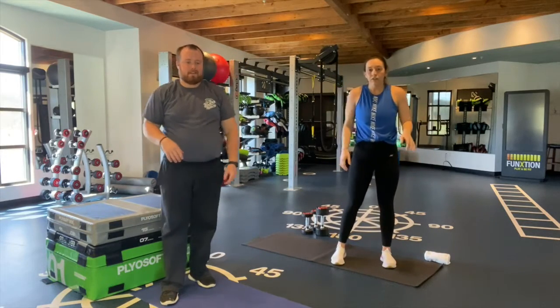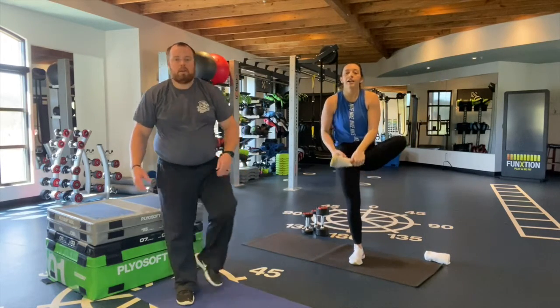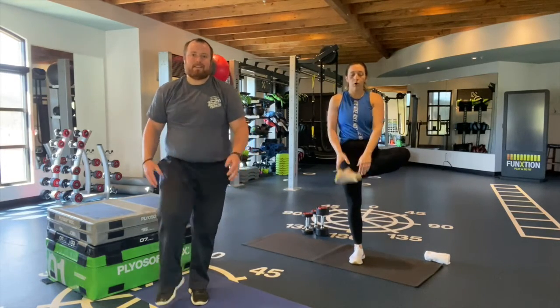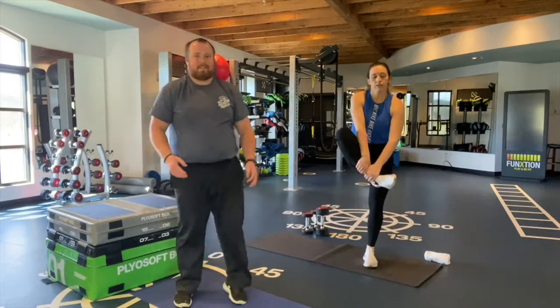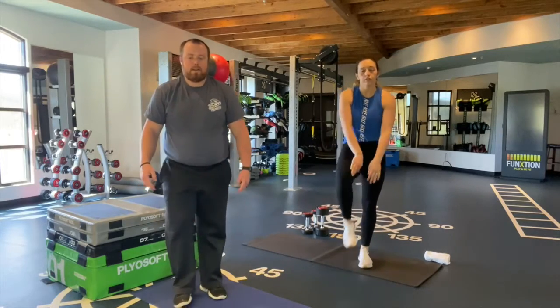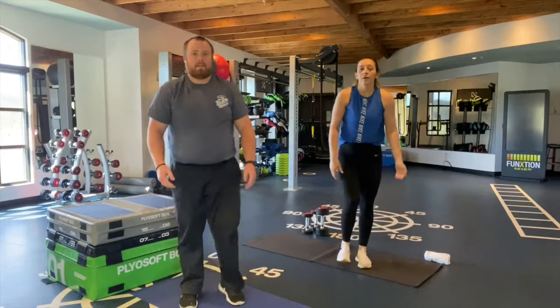All right, next we're going to go into hip cradles. If you need to go into a wall to hold yourself up, you can, but if not, then you're going to just bring your foot up, kind of stretch out that hip. You'll hold for a second, and then you'll alternate. Awesome. Do a few more. Last one. And then we'll just go into rotation.